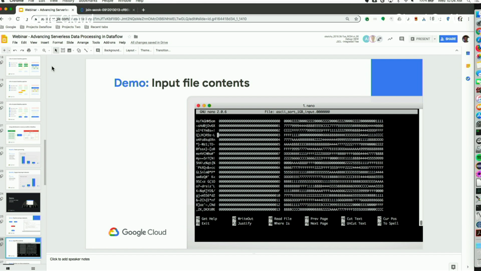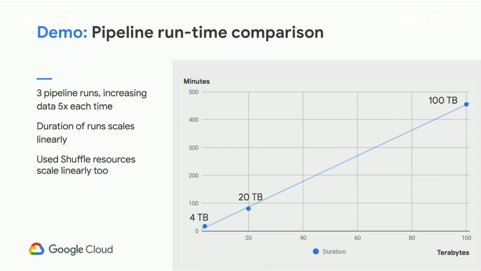Similar to this 100 terabyte run, I also did several similar runs, but just different in size. And I've plotted the graph that represents the duration of these runs in relation to the size of the joins. So my 100 terabyte run is all the way up there in the upper right corner. And I also have 2 additional runs which differ from my 100 terabyte run in size, and I always step down by a 5x reduction in size.